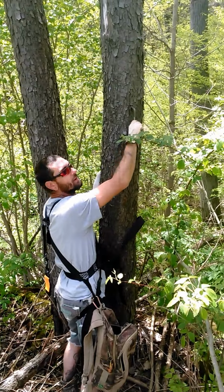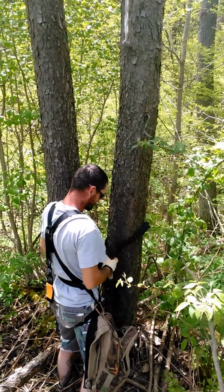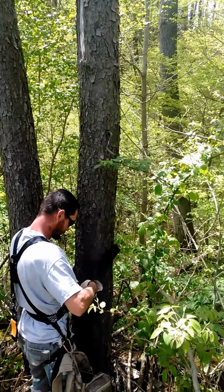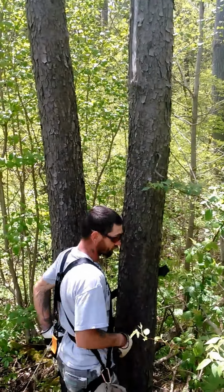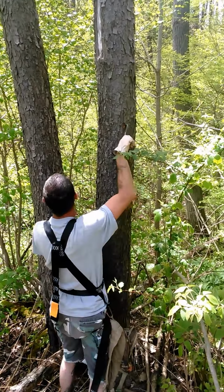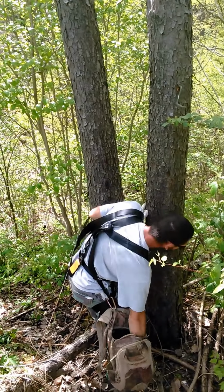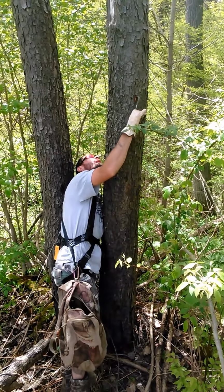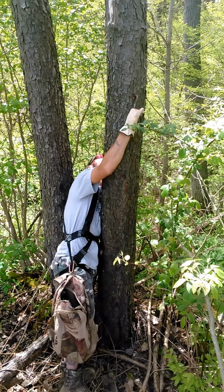What about saving trees? Not now. Always make sure that your foot stands are properly secured. No, I don't know if I have enough to get up there. I really do not think I do. Be some pretty long strides, huh?